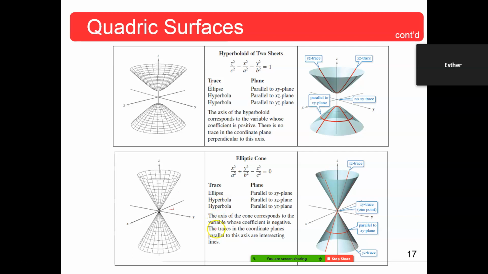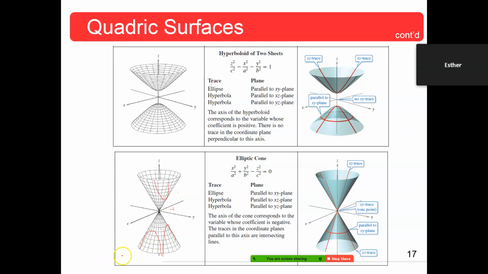It says here the traces in the coordinate axes are parallel to the x-axis or intersecting lines. So that's where the straight lines are. That's correct. I guess what they're saying is the trace out here would be a hyperbola, and like this. They just don't show them well in any of the illustrations here. Not at all well. And back on this side, if you had a trace that way, that would be a hyperbola as well. Not a very good drawing, not a good illustration of that at all.